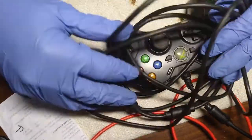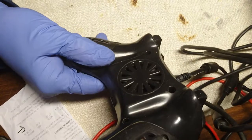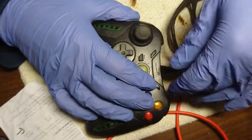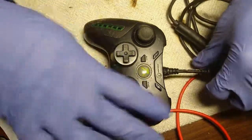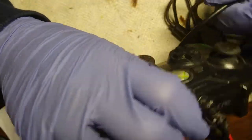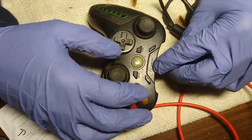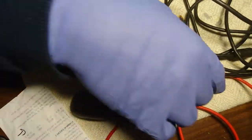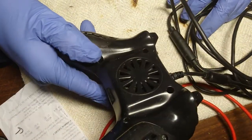This is actually a restoration of this controller. It also is not working. It has a connection error, probably because of wiring it too tight or something. You shouldn't do that. It gets loose here and it won't work, so we're gonna have to fix that and clean it a lot. It's filthy.